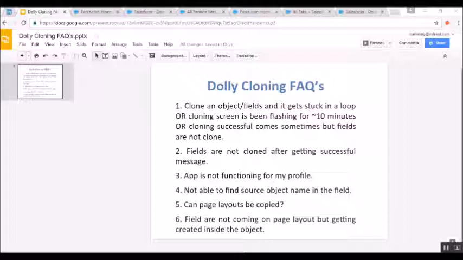The first issue that is often asked by users is that while cloning any object or field, the screen keeps flashing for 10 minutes. This is due to the fact that either the remote site settings are not created or the setting is not done properly.